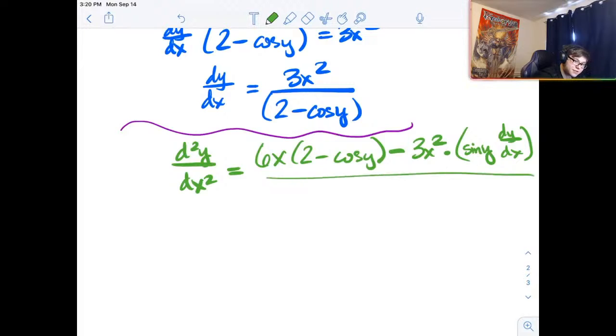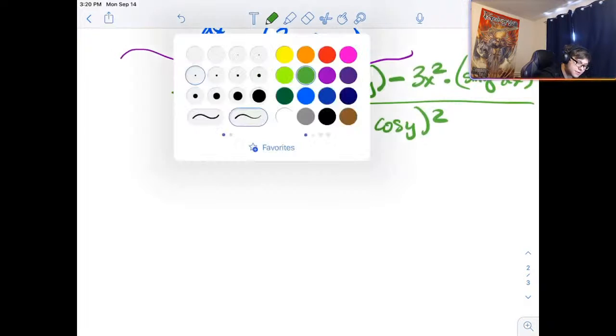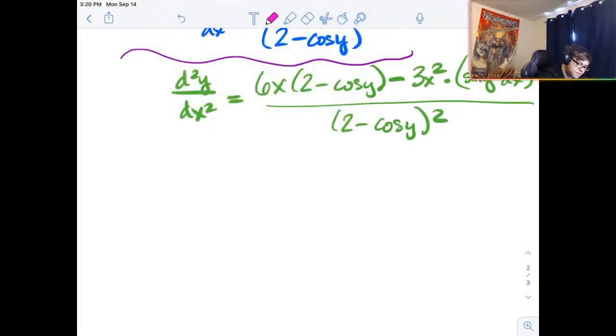All over the function squared. Take a short break. No! I'm good. Oh my goodness, we need to finish this. Okay. And this, for all intents and purposes, remember, you guys, is correct.